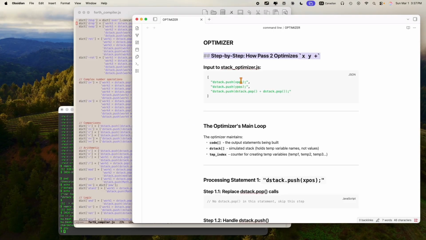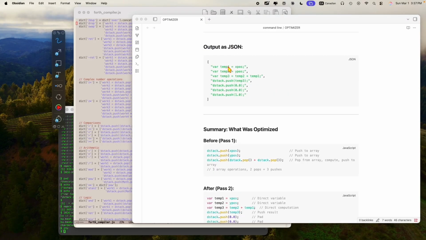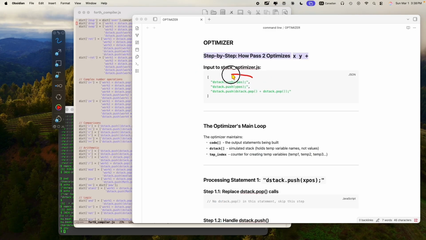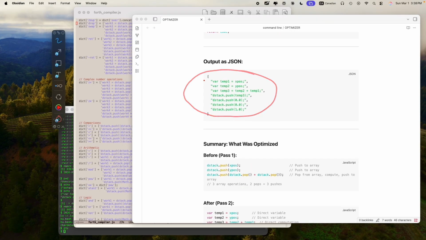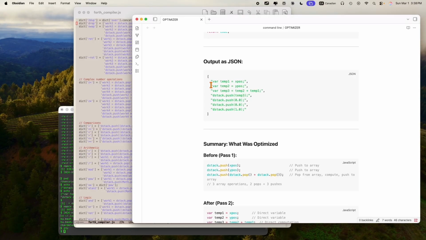X pos and Y pos get passed into this function as parameters. They're basically meant to be constant shader parameters that come in and affect every pixel on the screen. The part that we're interested in today is how all that gets compiled down to this kind of JSON. First, we do the compilation to the simple stuff, and then we run a second pass that reduces the generated code to that. Let's look at how that works.